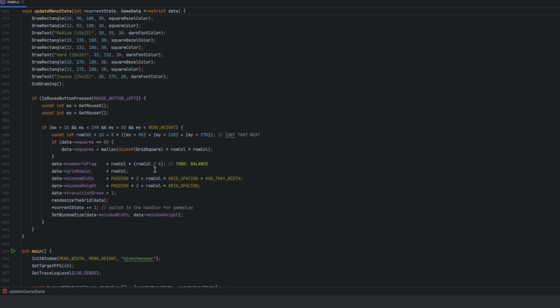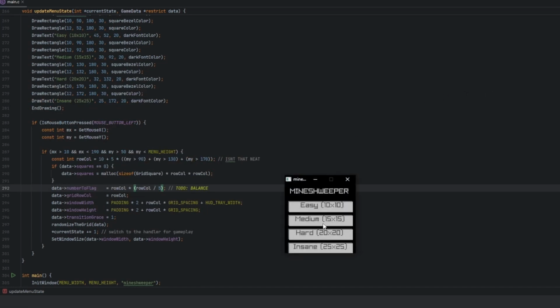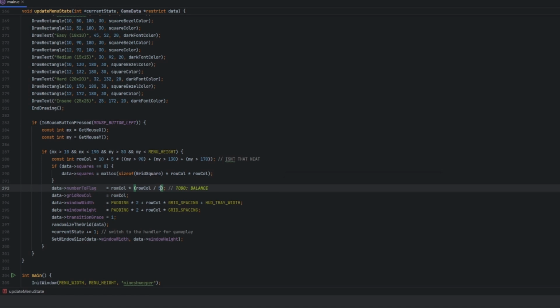Let's do number to flag divided by 5. How's that sound? Just to kind of make it a little bit less egregious. 20 out of 100 doesn't sound bad to me, right? Ooh, that was a good one. All right. So this one is obviously there. This whole area. Oh no. So let's go through and just tidy ourselves up a little bit.